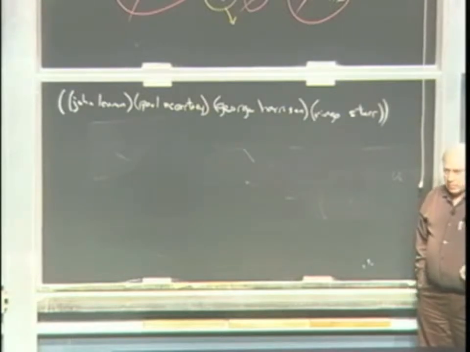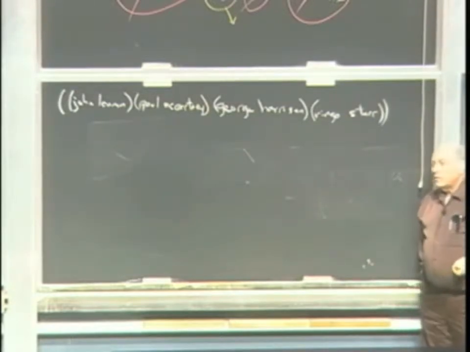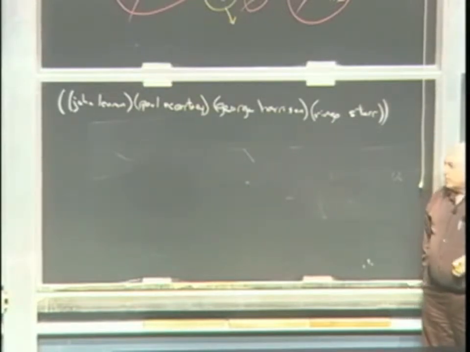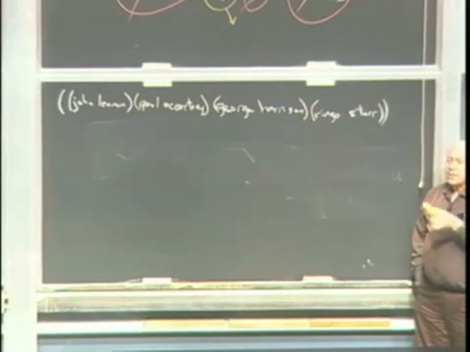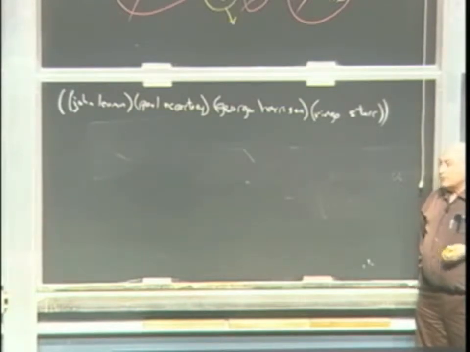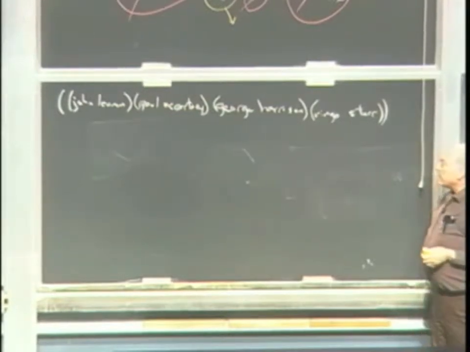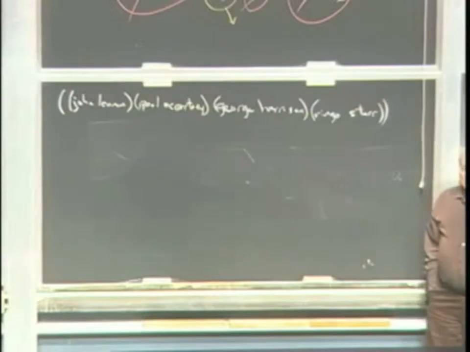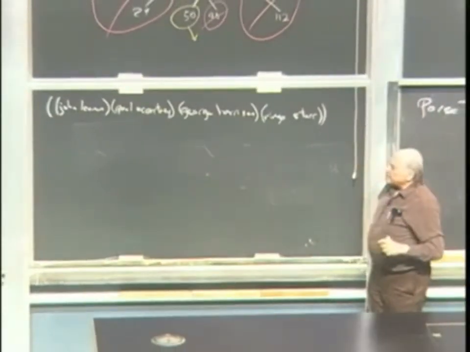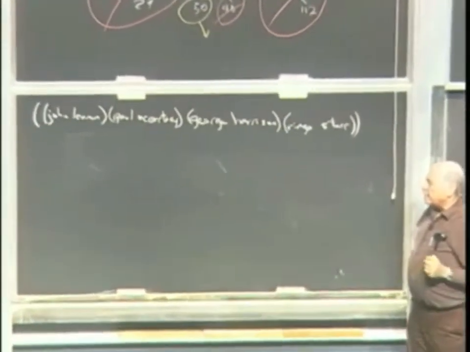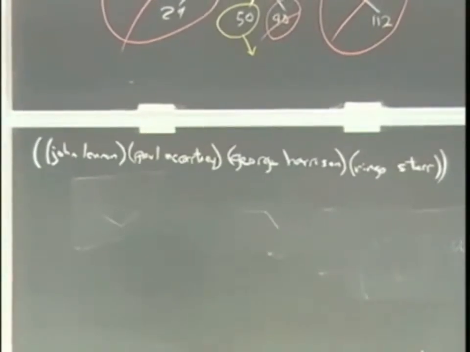Okay? And ordinarily, I would write a program to manipulate a list like this by using car and cdr for the elements of the outer list, and first and butfirst, probably, for the elements of the inner list, because I'd say those are sentences. All right? But right now, I want you to kind of squint a little, look at it sideways, and say, this is kind of like the following tree.